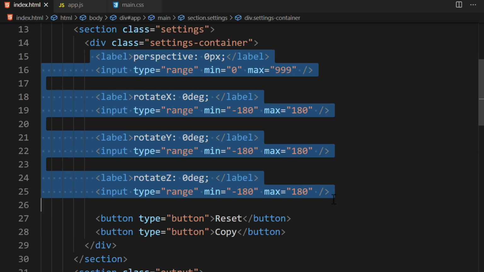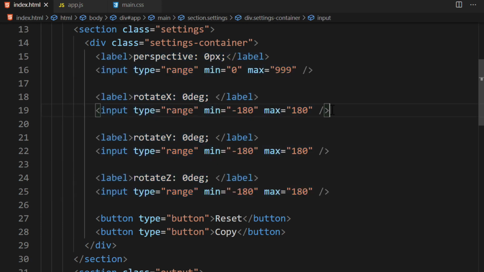The CSS properties we'll be changing require numeric values. We're using the range input type to restrict the values the user can input. This type will create a slider for us. We're limiting the range because the CSS properties we'll use have limits. Above the input, there's a label that contains the value from the slider. Neither the label nor input is connected with the box. We'll need to add some expressions and directives. We'll get to that in a moment.